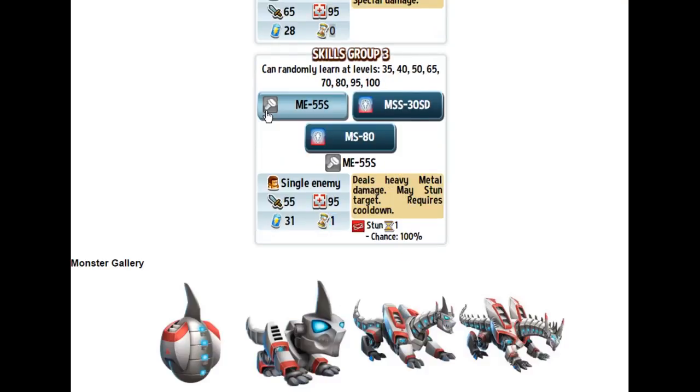Next up is skills group 3, and we have a skill called ME55S. Deals heavy metal damage, may stun target, requires cooldown. This targets a single enemy dealing 55 damage, costs 31 stamina, and it only has a 1 turn cooldown.